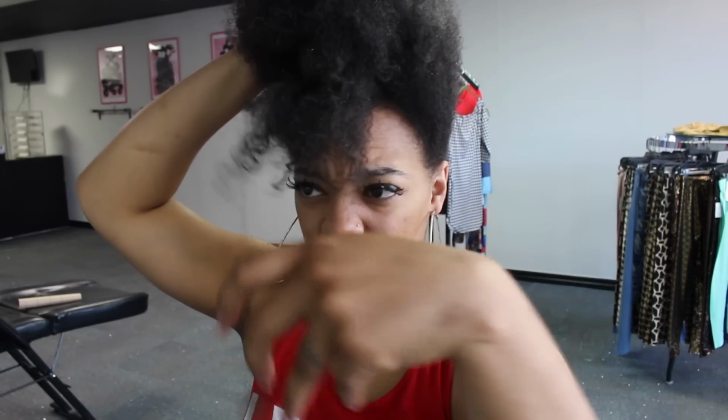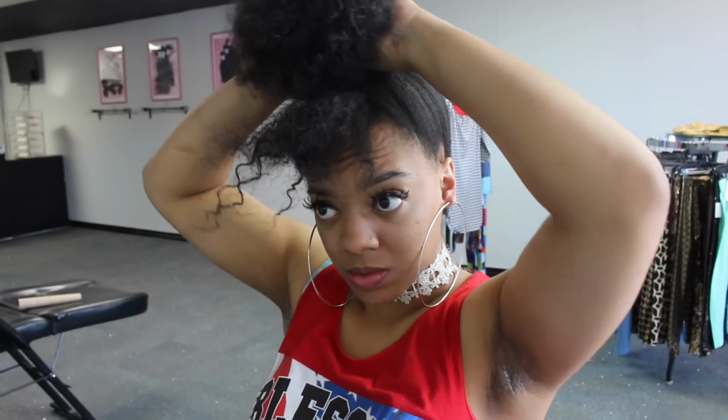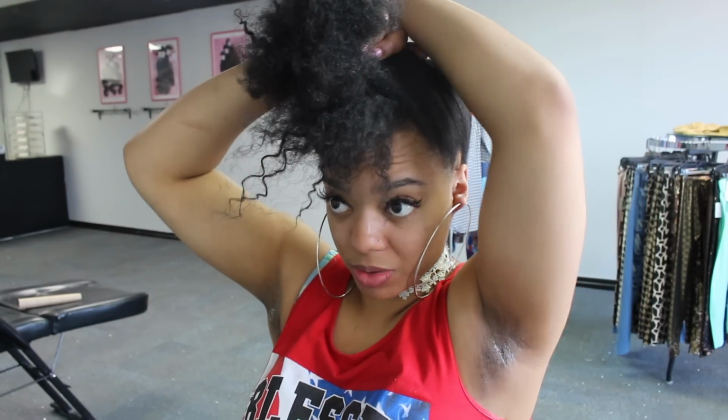Usually I'll take out a little piece in the front right there like this, and I'll pineapple the rest. Just try to scrunchie around it one time.